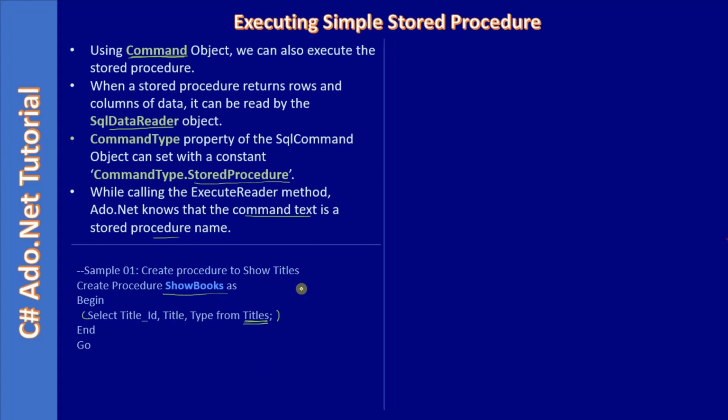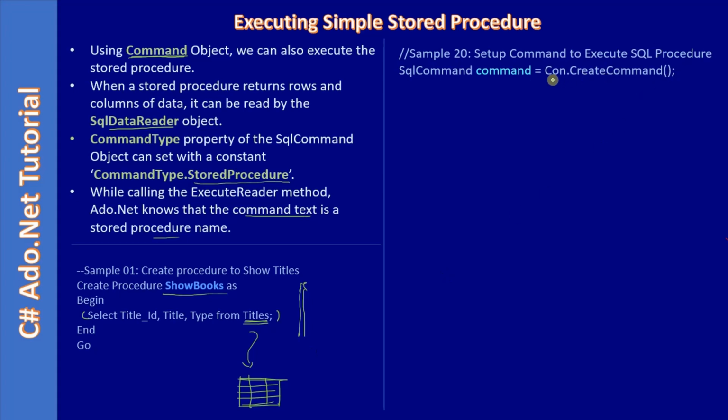Here we are not learning SQL Server. Instead, we will concentrate on how to execute this stored procedure. If you execute this stored procedure, it will return rows and columns of data. That means we can use the SqlDataReader to read the content of these rows and columns of data.